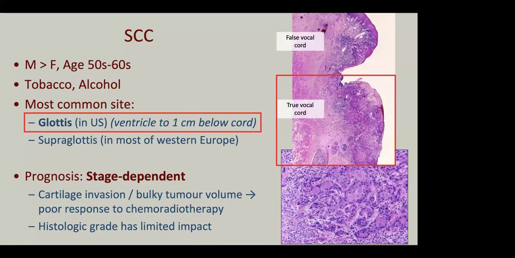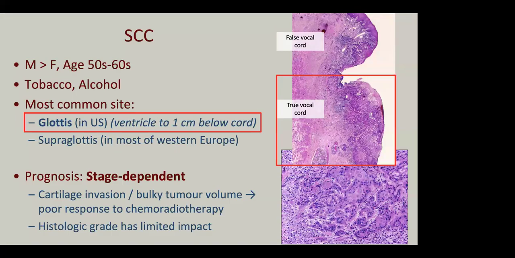SCC is most common in the larynx at the glottis. In other countries, it is more common in supraglottic sites, but of course you can get origination in any anatomic site. These are related, just like our conventional oral cancers, to environmental carcinogens. Transglottic means that the tumor travels from one site of the larynx to another, meaning it spans the glottis and the supraglottis, or the glottis and the infraglottis.